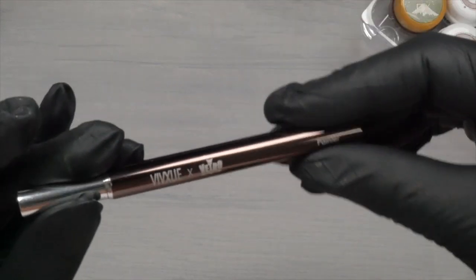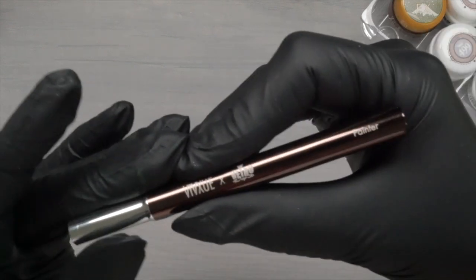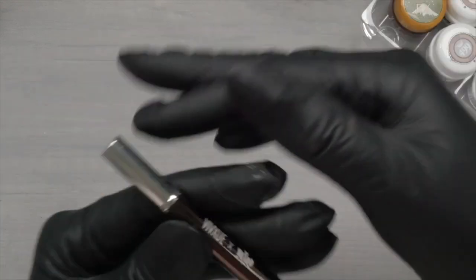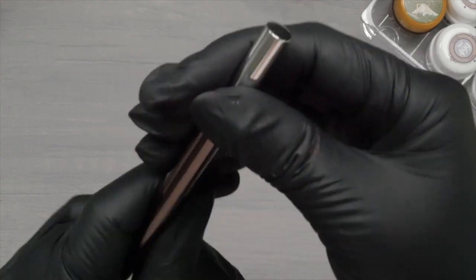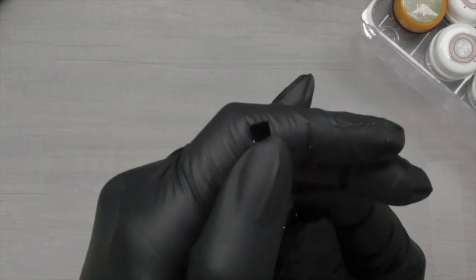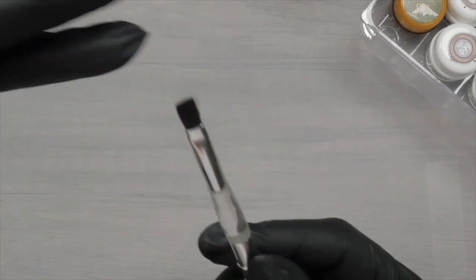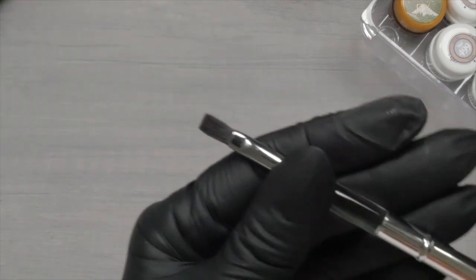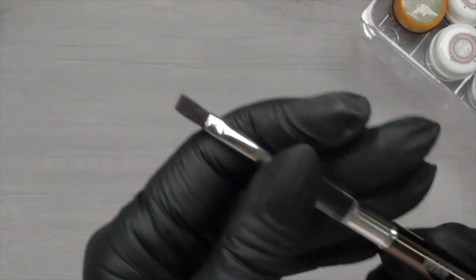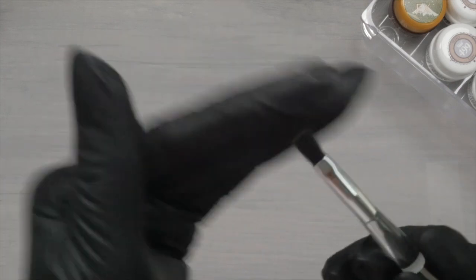This is a collaboration with Fixie, and she is a master at painting portraits and caricatures, but more impressively actually portraits. So if you want to give her a follow, I'll put her Instagram here. And they've collaborated with her to create 3 new brushes, basically for what she uses to create her awesome portraits. And I'll be honest, I probably won't give portraits a try anytime soon, because I'm a chicken, and that's definitely very challenging for me, and I just don't necessarily have an interest in it.